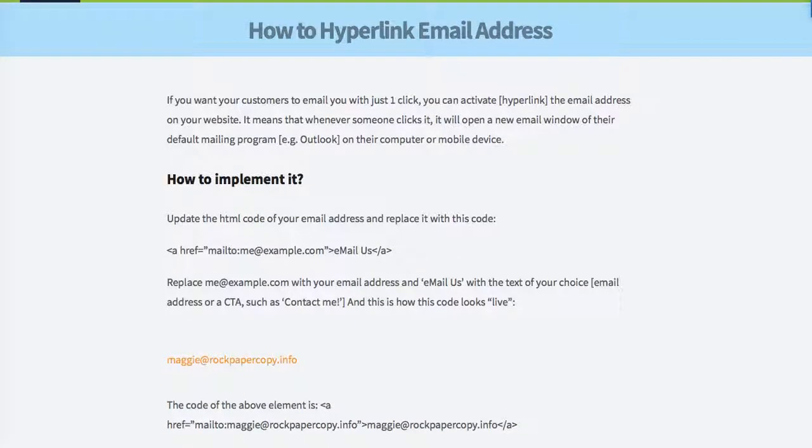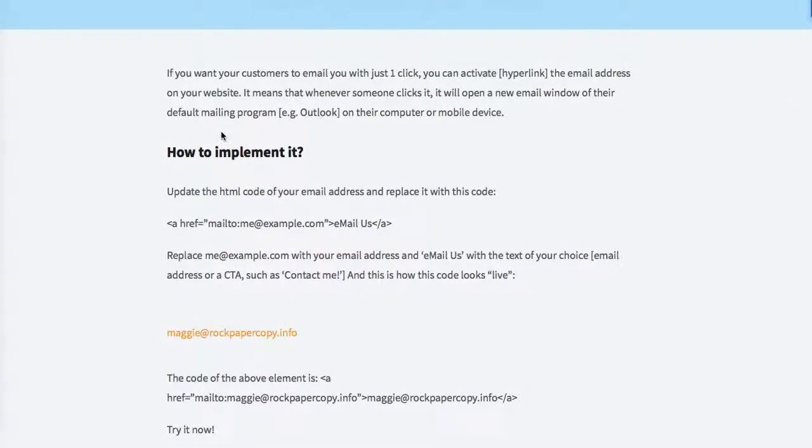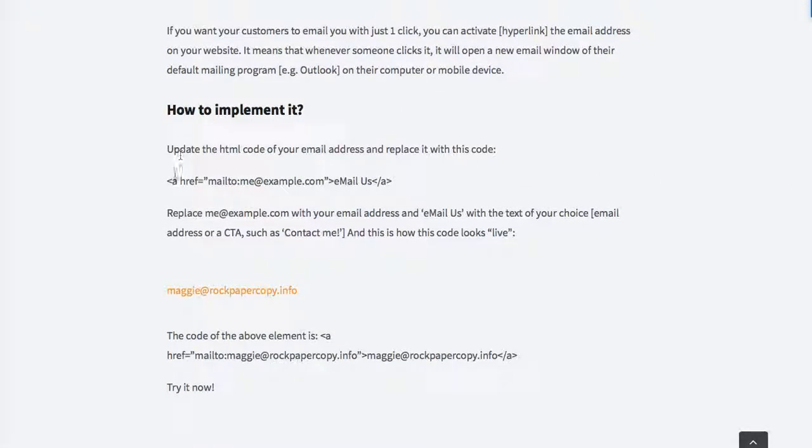It is because it is a step-by-step guide on how to hyperlink an email address with the code that people can copy and paste in their website. And because they can do it while keeping this page open, they can open a new tab, go to their store and leave this tab open, which means this page is open all the time, and they can go to their website and apply this code.